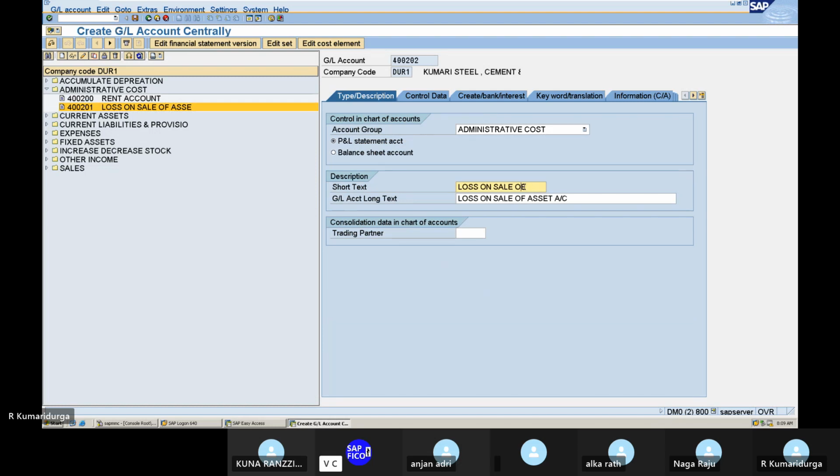Loss due to scrap account is very important. Okay, and everything is fine, right?